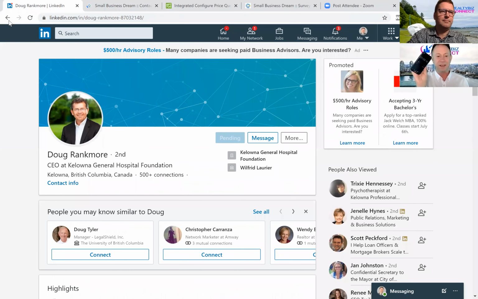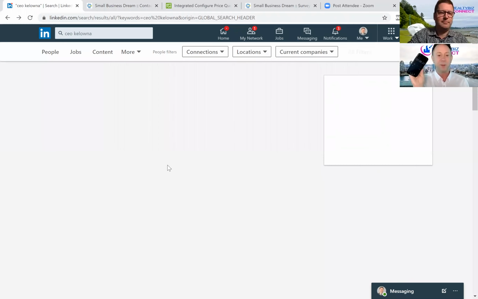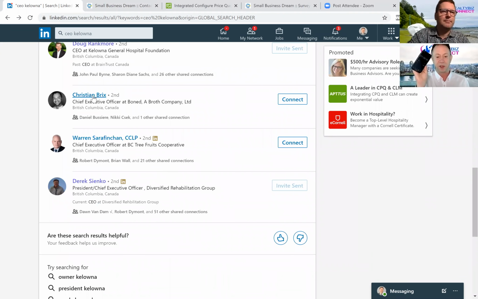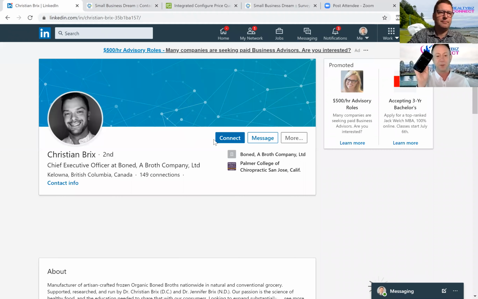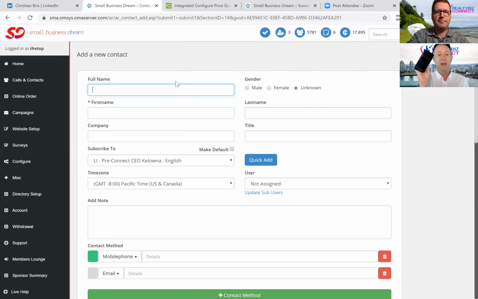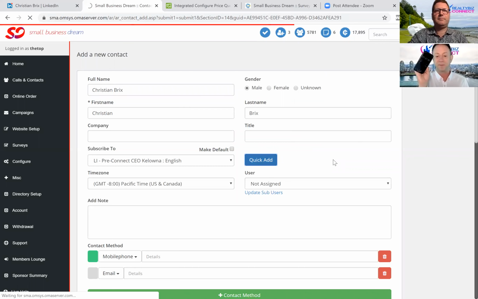Oh my goodness, in 10 minutes, we are going to have 20 people in the system. And it usually picks up a little speed. And actually, when you're brand new at this, it goes faster because you don't have to be as selective because you haven't already connected with a bunch of people at the top of the list. And again, the triple click is the key. As you paste it, it breaks it in half. It does all the work for you. All you have to do is quick add because it's remembered all of the things that matter. And then it'll bring up the take action screen.